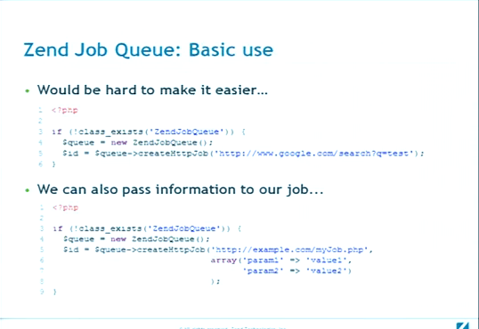How do you use the job queue in Zend Server? Well, we've seen an example on a previous slide, but this is a more generic example, just 4 lines of code. The reason why there are 4 lines of code and not 2, by the way, is that I wanted to make sure that the job queue is enabled. If you're using any Zend Server component, this is something that you should do. Make sure that it's actually there.